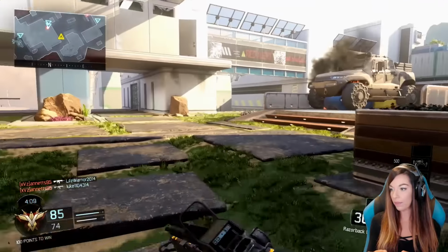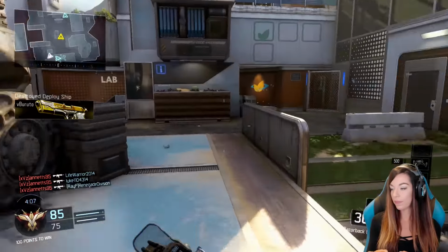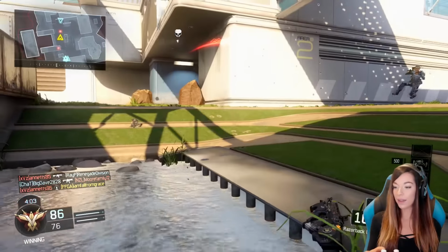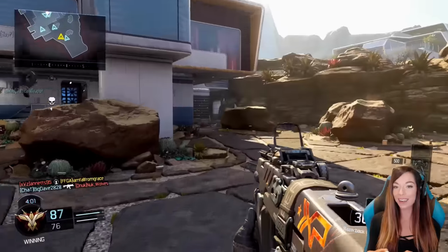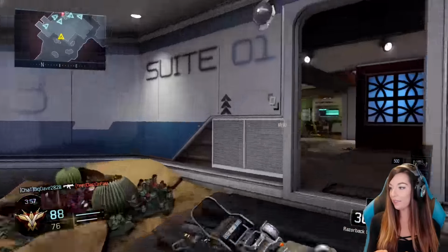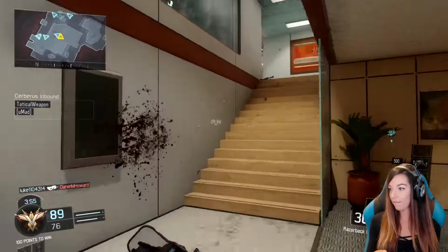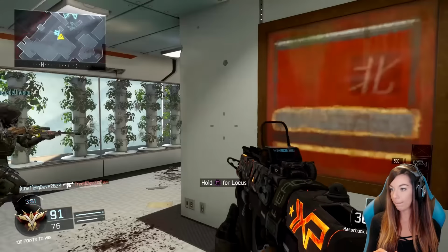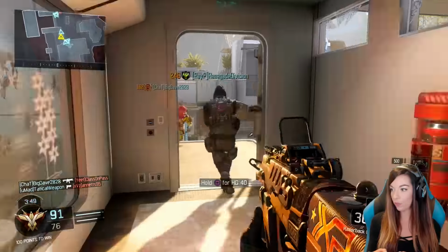Let's just rush in here. Sup, baby? Who wants a piece? Who wants a piece? I can't work out that the up and down are the same, but left and right are not. It's pissing me off. It's so confusing. Let's go. Mate, we got this.